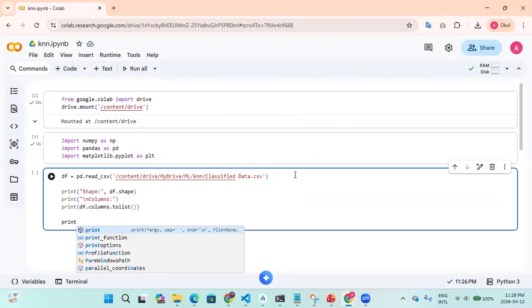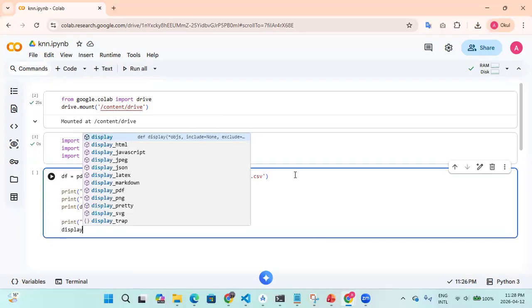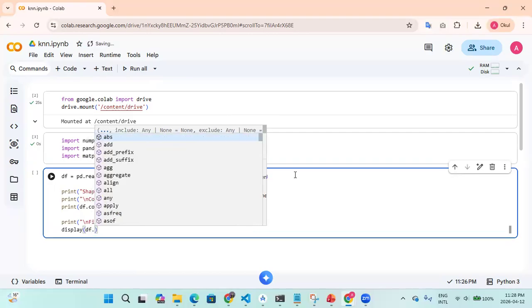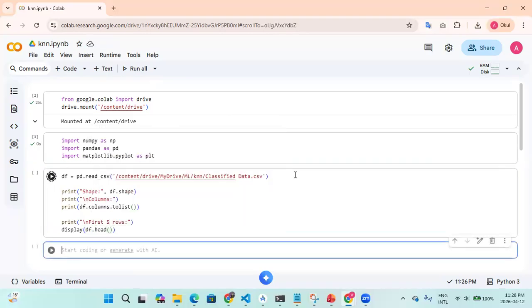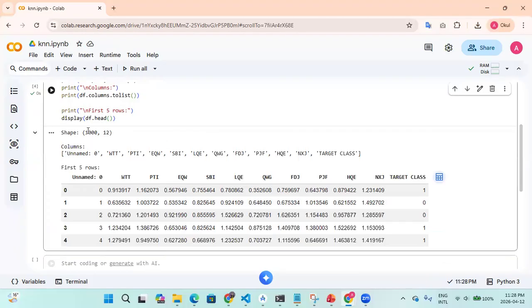And we will print the first five rows. We will display, for example, or we can use print df.head. So we have these columns, and we have the shape 1000 rows and 12 columns.